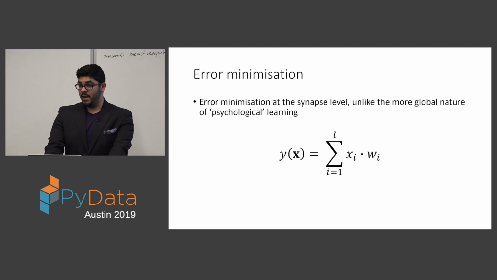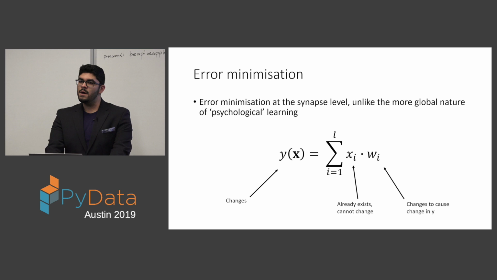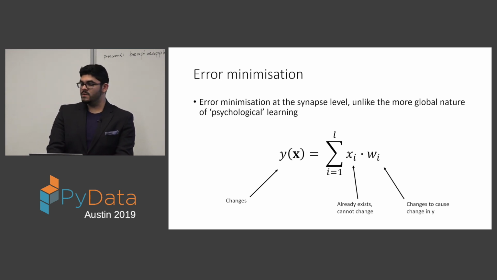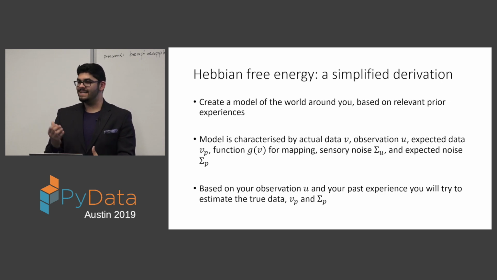If our neural outputs change, then our weights will change proportionally. And so we minimize free energy by updating our perception of the world. And we update our perception of the world by changing the way we use our neural synapses and generate neural activity. And so if we build a model of our environment characterized by a couple of variables, we see what happens when we perceive something is we try to recreate this thing that we've seen based on our model of the world in our head.